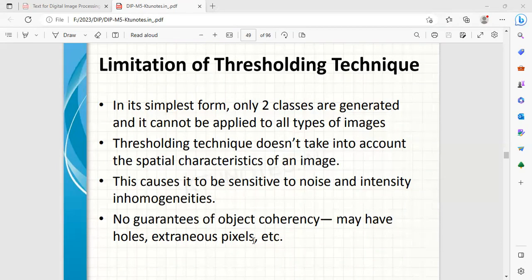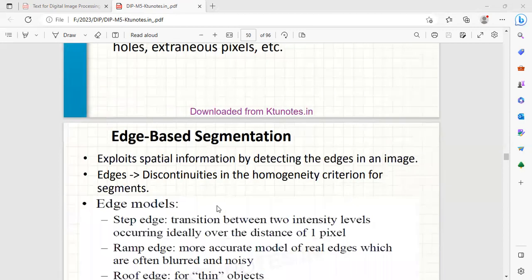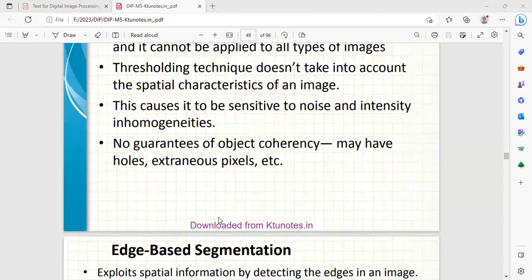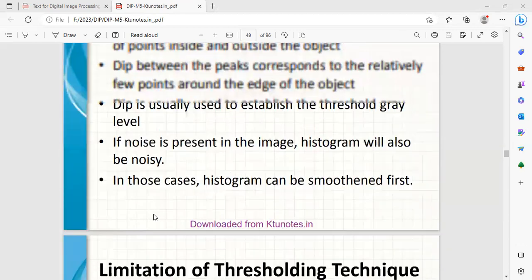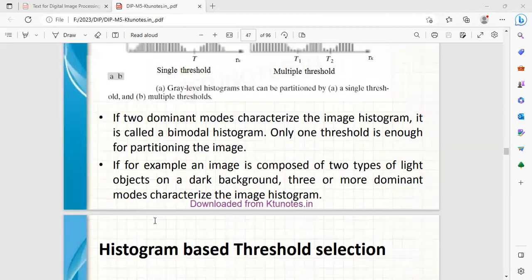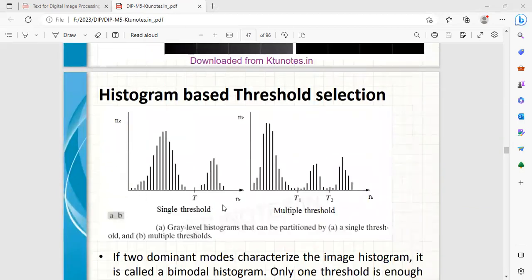But if you use this thresholding technique, you can identify which image, which object comes in which intensity, and you can separate that object from the image. Okay, ഇത് മനസ്സിലായോ? Thresholding based segmentation. Multiple mode zone. This is single mode, bimodal. This is multi-modal. ഇതാണ് ഇതിൻ്റെ അകത്ത് മെയിൻ ആയിട്ട് വരുന്നത്.